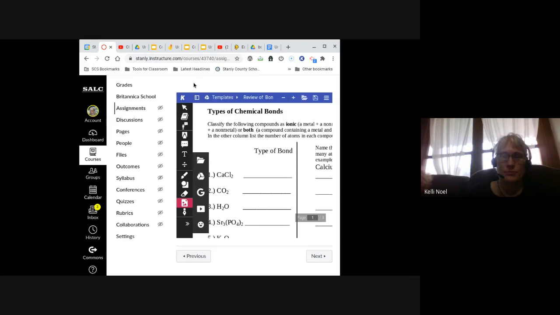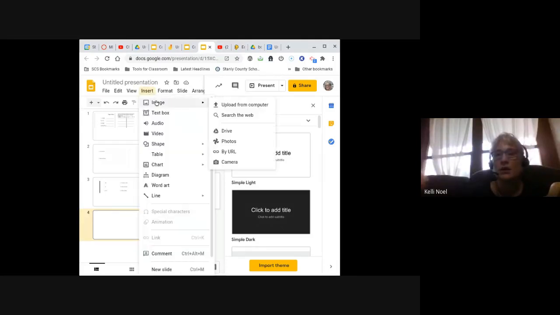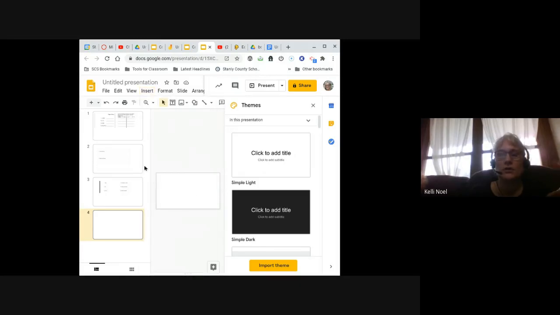But to get the initial picture, put it in Word, because I'm not sure. Let's see. I was going to check this and didn't. Insert image. Oh, you can do it in slides too. So just go to slides, go to image, choose camera, take your picture. You have to do multiple pictures to get your whole page because of how your camera works on your Chromebook, and insert them. And then you can modify these or whatever, the sizes and stuff. Okay. So that would be one way to bypass trying to write within the Cami.